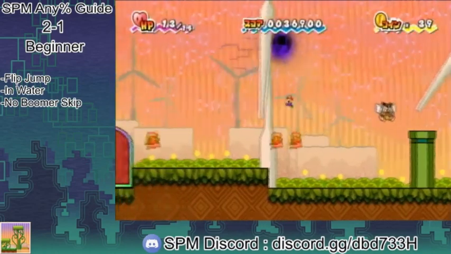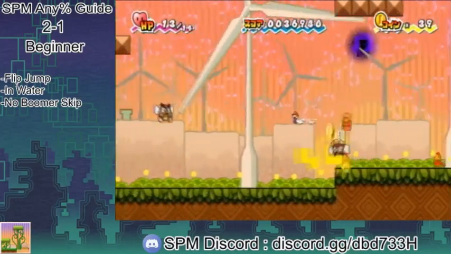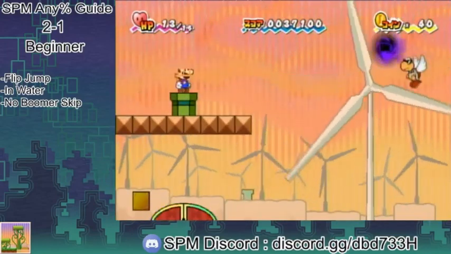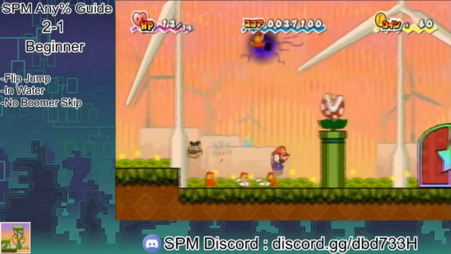So after that, you go in the pipe, and you hit the switch, and start backtracking back. Be sure not to fall in these gaps. It's kind of easy to if you're looking at your pal pills too much. The advanced strat doesn't get them. You can get them and still make the Goomba jump, but it's really dumb, in my opinion.